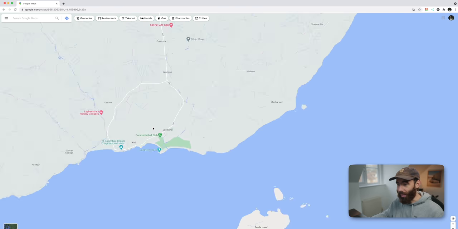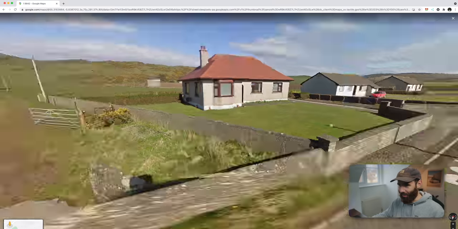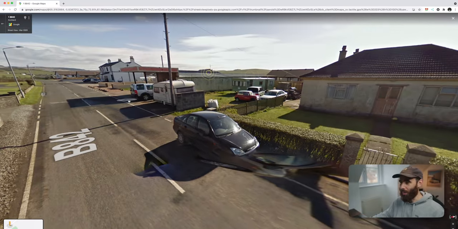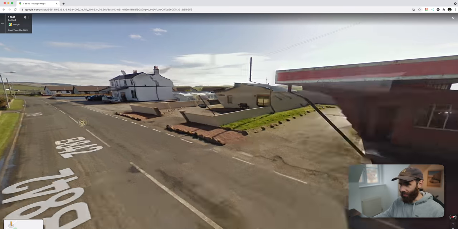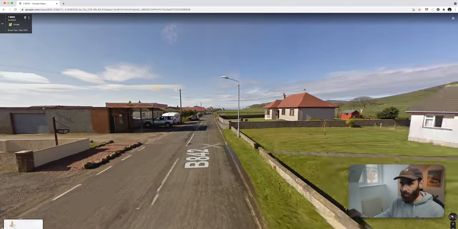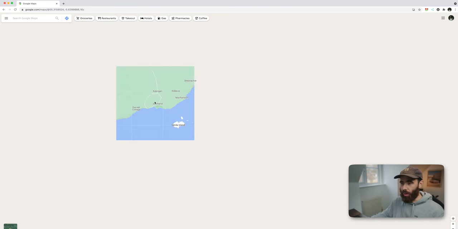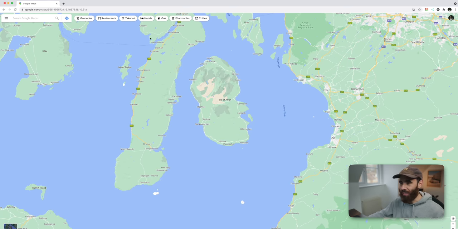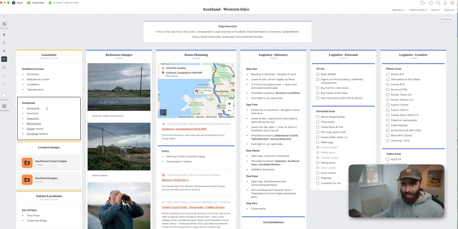And this purely came just by chance from cruising around on the map and looking with Street View. And this point exactly here was what I saw. So I love, this looks like a little old auto shop or something. And then down here, these trailers. It's just very open and sparse. So when I came across this point, I thought this could be a good turnaround point. And then I started canvassing this area and a potential route to see what was along the way. And that basically left me with this south end and this southwest coast.